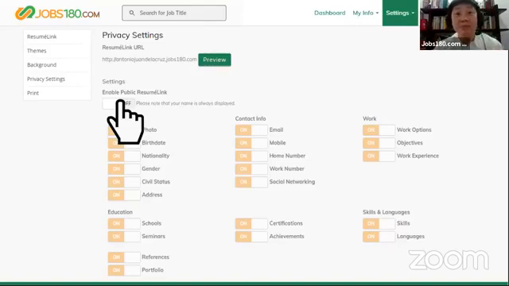Pag sinabing real-time, halimbawa lang 2 minutes later na-realize mo, ay, pakita ko na lang address ko para alam ng HR saan ako nakatira. Diba? Baka kapitbahay ko siya. Diba? Baka lang. Okay? So what do you do? You turn it on and then you save your profile. Immediately after saving the profile, lahat na binigyan mo ng resume link, updated na sila real-time. So your address now will show up.